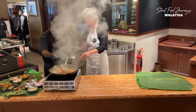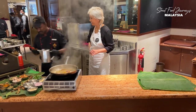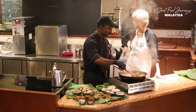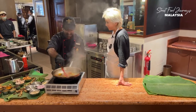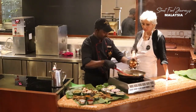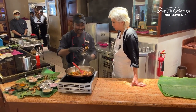Can you just use a curry powder instead of all the different spices? You won't get the same. Because the name is kadai, it's all in there. Okay. So you have to use the proper ingredients. Generally, you can get the taste. Sure. You pre-roast it without oil, right? You don't fry it. Then add the paneer. The paneer, okay. Then the last, the kadai masala.